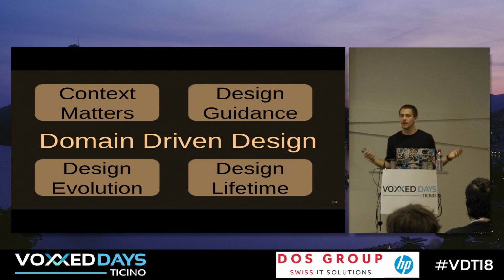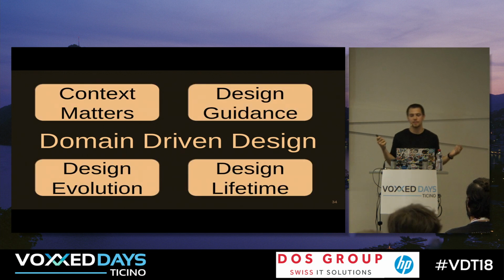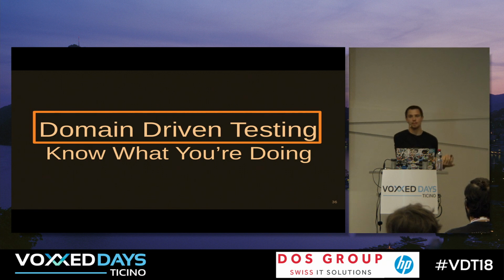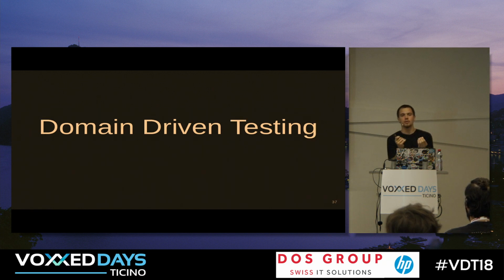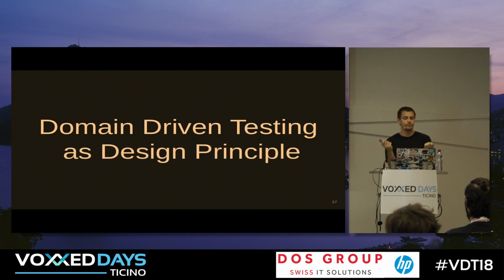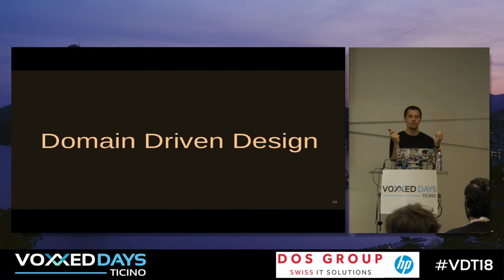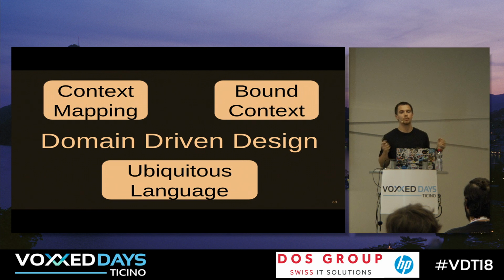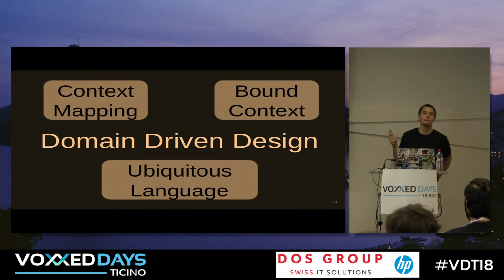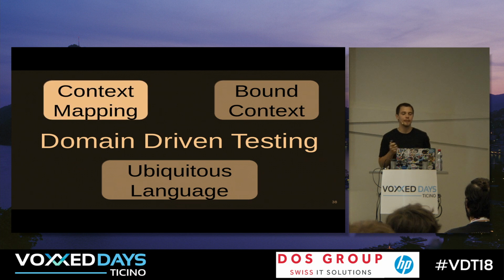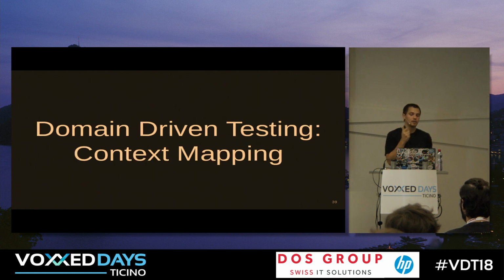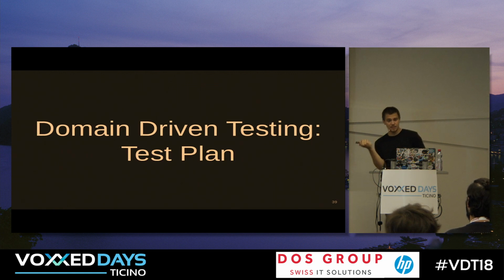So, domain-driven design and all, so great, right? All those 4 principles. But let's step back a little. We've talked about the domain-driven part of the talk. Let's now discuss the testing application of domain-driven design. And if I talk about domain-driven testing as a design principle, I have to again come back to the DDD, those 3 major points of domain-driven design: the context mapping, the bounded context, and ubiquitous language. So when it comes to domain-driven testing, the context mapping becomes nothing more than the test plan. And I will show you that in a second. So the context map, it becomes a test plan now.